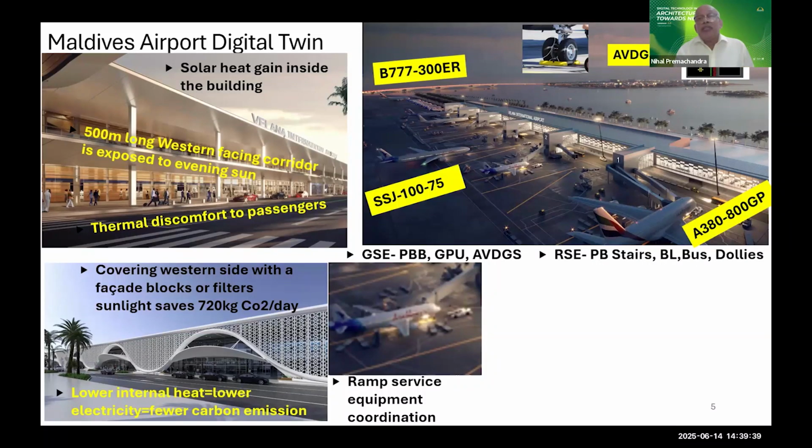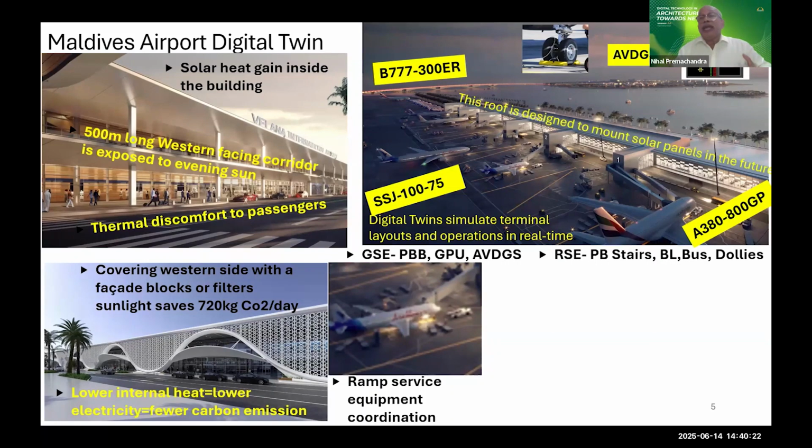I can visualize. That way, in the planning and the design also, the digital twin simulates terminal layout and operations in real time, so we can avoid congestion and ensure smooth operation. You can see the path for the flight to come and park is also defined well on the ground. Now you have a lot of ramp services, ramp equipment around the flight. So we have marked all the locations based on the space available in the space planning. So the digital twin allows us to make efficient airports and save energy, and that will reduce the carbon footprint.